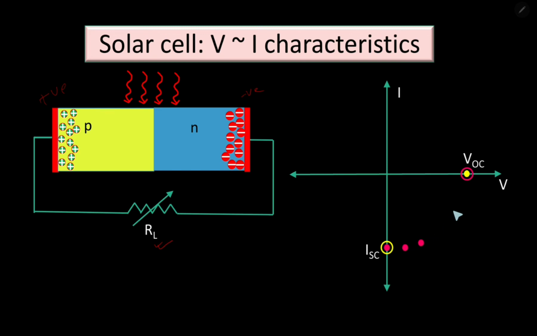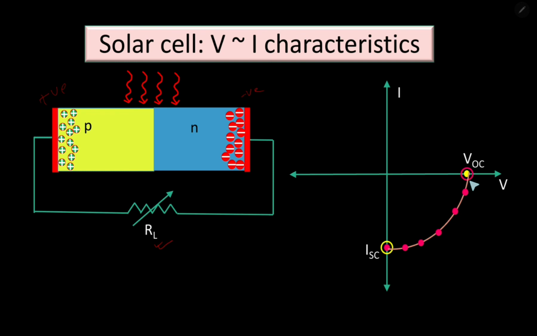That means we are going this way, and finally for open circuit the resistance would be infinity. There is no connection between these two, that means the resistance is infinity, right? So that time we will be getting the voltage between the two terminals as maximum and the current equal to 0. So we will be getting points like this if we slowly increase the value of load resistance from 0 to infinity.